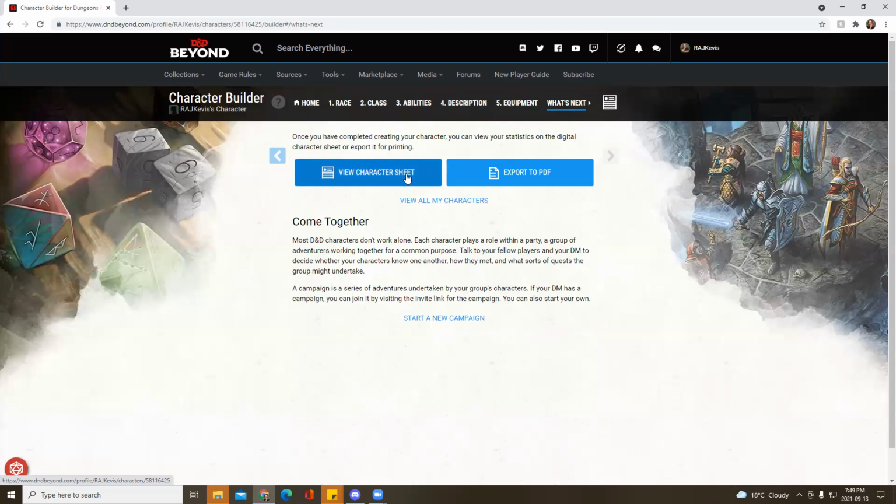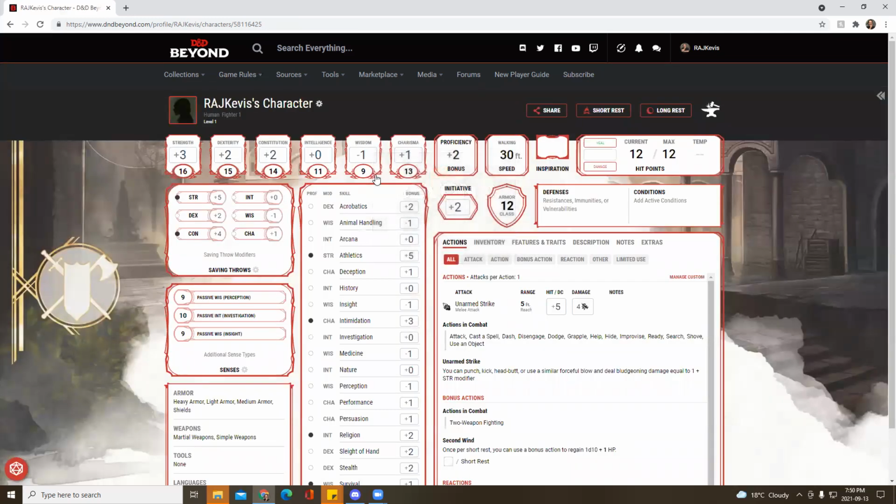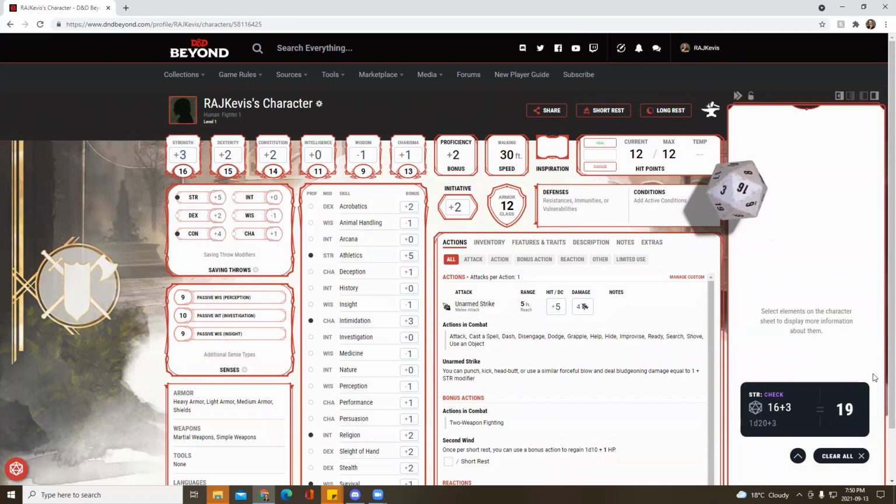So you can either view your sheet online, or you can get yourself a PDF printed off, get yourself some clanky math rocks, and sit at a table. So I'm going to click View Character Sheet here, and give another walkthrough now that we've built our character, so I can tell you what you're looking at. First, the row of numbers at the top are your basic stats. If you're just doing a thing and you don't have an appropriate skill, you can use a stat. I have it set up so you can literally click right on the sheet, click the button, and it will roll the math rock for you and tell you the score.